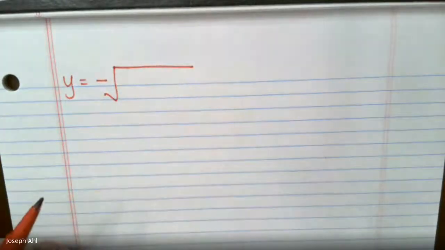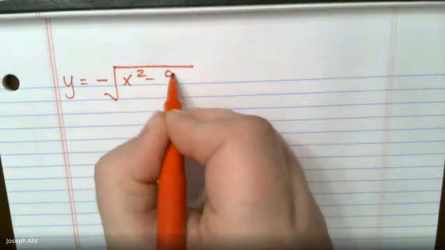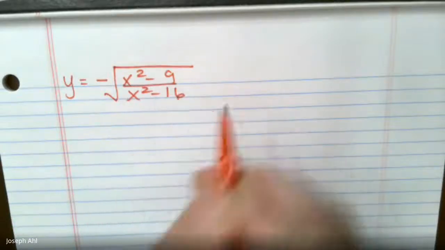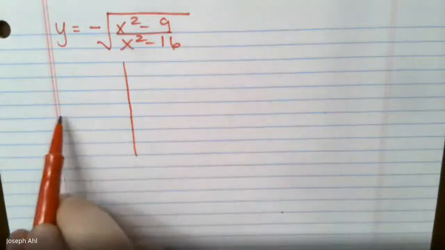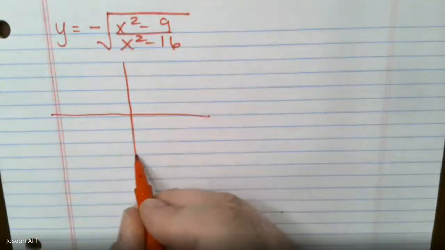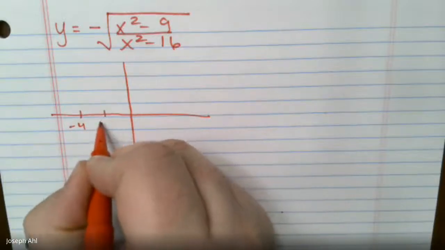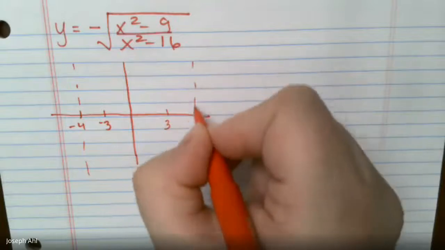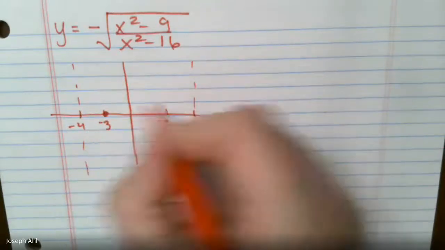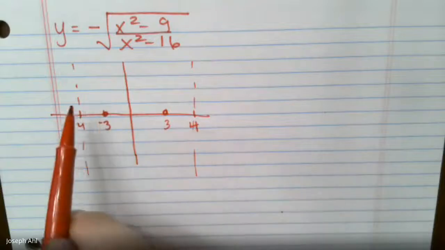In fact, I want to extend this example out a little bit further and think about, what if I had done the same thing, y equals, but put a negative in front of the square root symbol for x squared minus 9 over x squared minus 16. It would be the same exact critical info. You would go through the list and find all of that same information the same way. Still a vertical asymptote here, and at 4 over here. Still x-intercepts here and here.